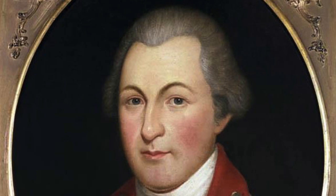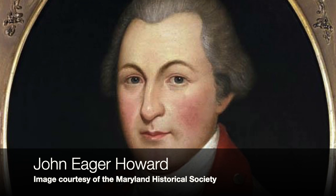William Howard was the son of John Eager Howard, who gave us Mount Vernon, the Mount Vernon neighborhood, Lexington Market, and at least three street names named after him, John Street, Howard Street, and Eager Street in Mount Vernon. His son, William, was one of the first engineers of the B&O Railroad. That was his profession. His avocation was architecture, and he teamed up with another William, William Small, to build this building. If you want to know what Small's other great work was, it's the Archbishop's residence on North Charles Street.